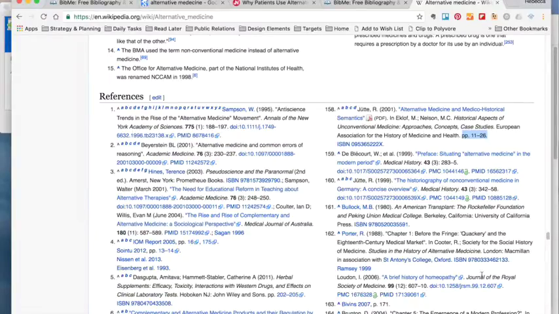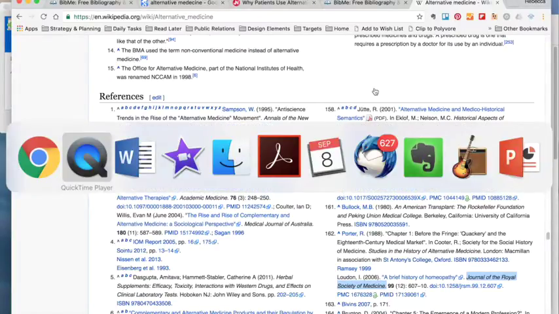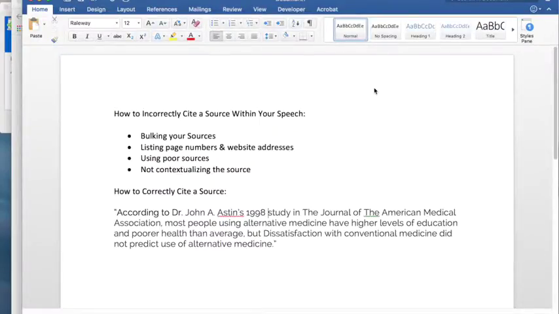You can see all of these. I mean, most of these seem to be European, but down here we have University of California, Berkeley. We have the Journal of the Royal Society of Medicine, St. Anthony's College in Oxford, which, by the way, is where I'm from. So these are good sources. So that's just a way that you can use Wikipedia. You cannot use Wikipedia itself as a source. I don't want to hear anybody say, according to Wikipedia, but you can get information from there.